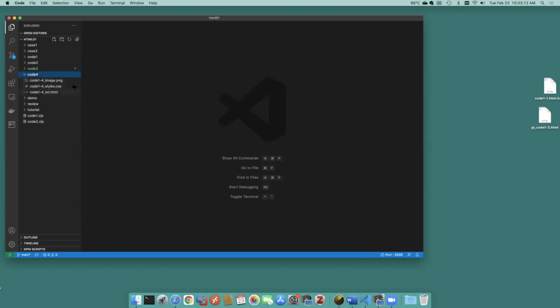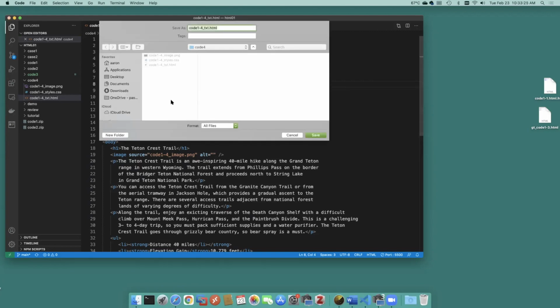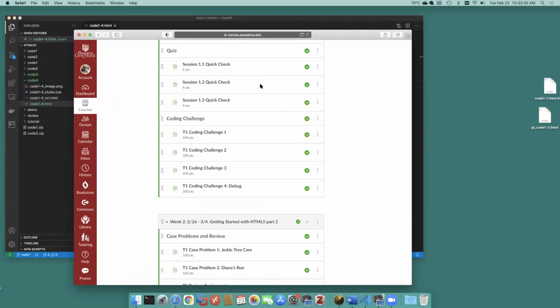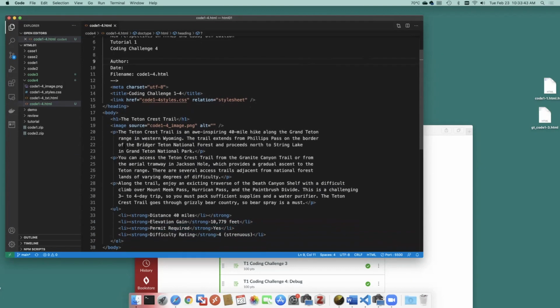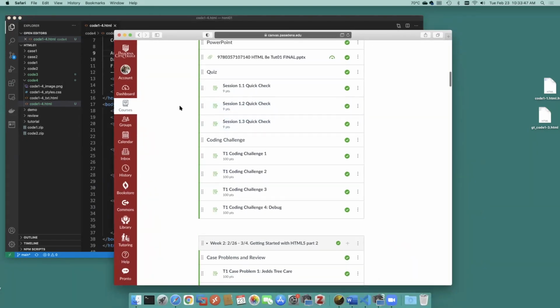Okay, so code 4, what you're going to do is load up that bug-ridden text file there. And let's go ahead and save that as something else. Never work off your masters. And I want to show you something really quick here. It's fine if you can already spot these things and knock them out really quick.